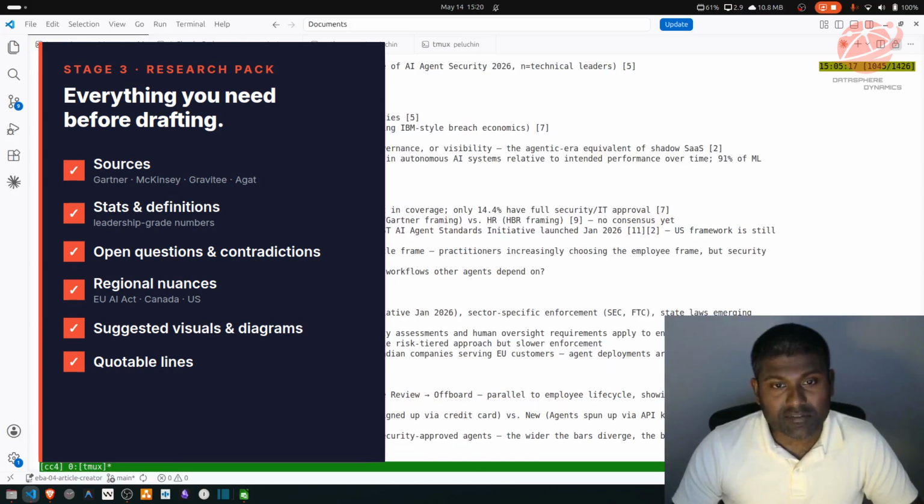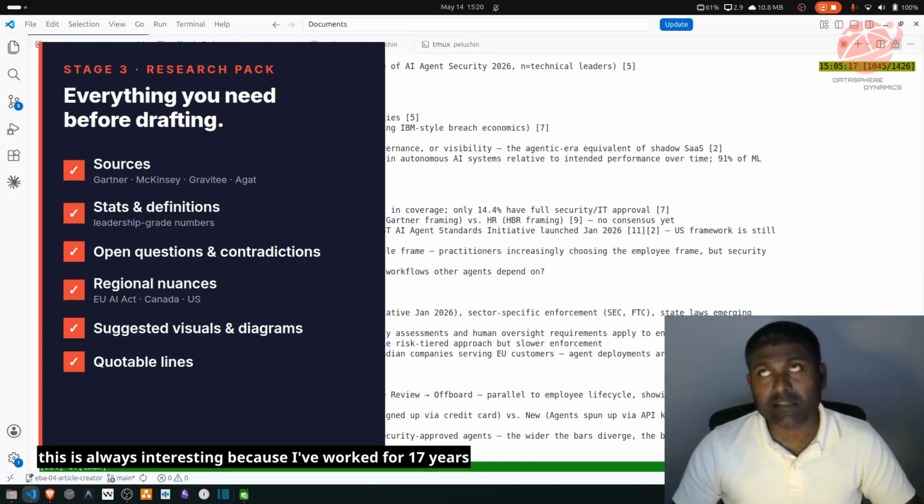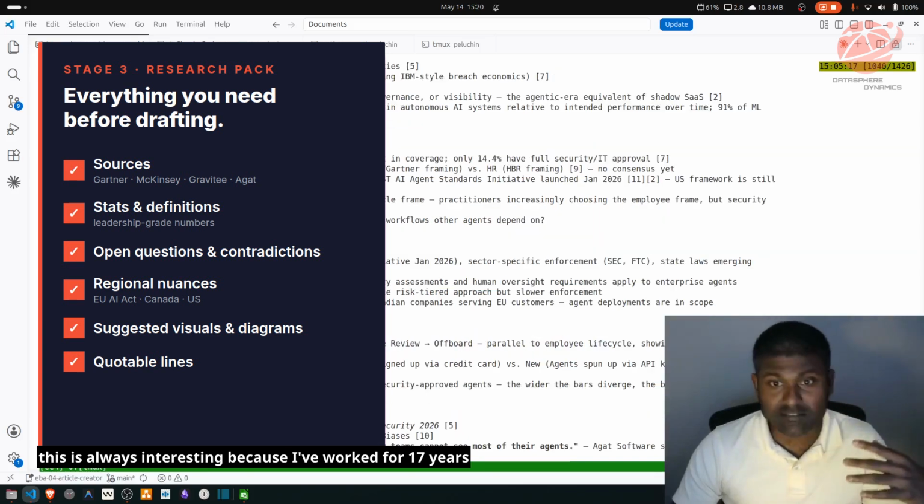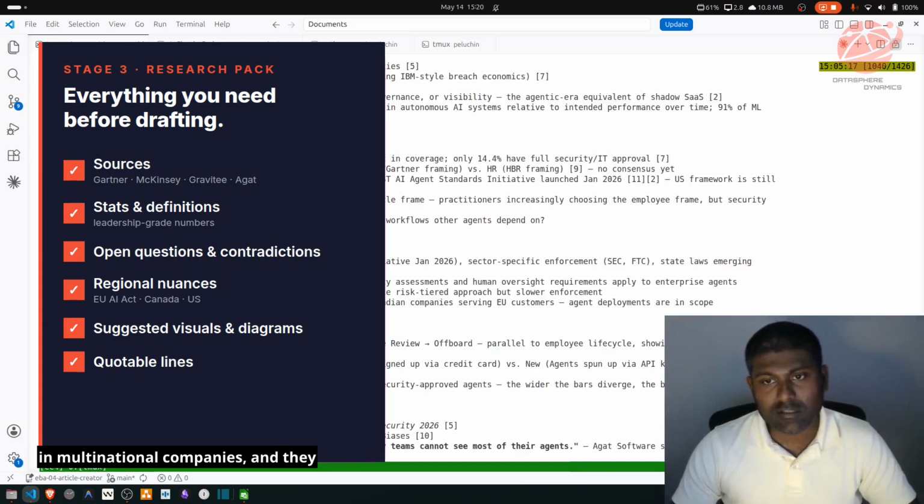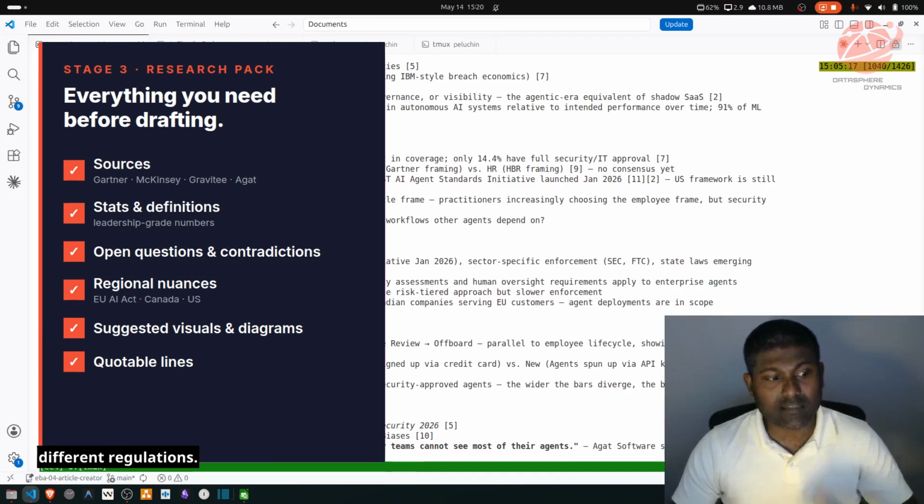Regional nuances, and this is always interesting because I've worked for 17 years in multinational companies, and they are the most impacted by really being aware of different regulations.